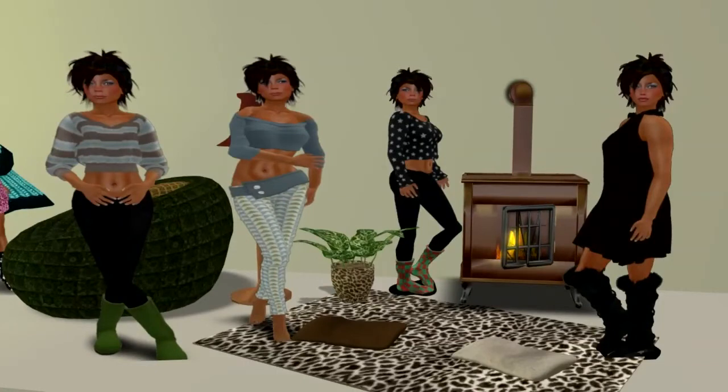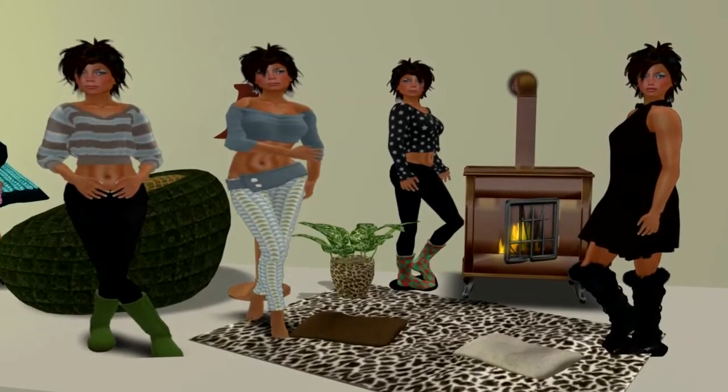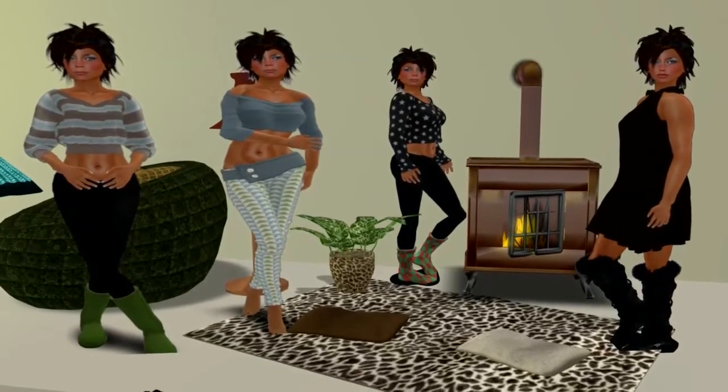Sky by the Sea created this great sweater and skinny jeans, well, skinny pants actually, outfit. And from Mary Cakes, there's this wonderful short starry sweater. And that has been teamed up with one of the gifts from Reliquia, which is the square patterned socks. And you also get from them a set of socks with stripes instead of squares.